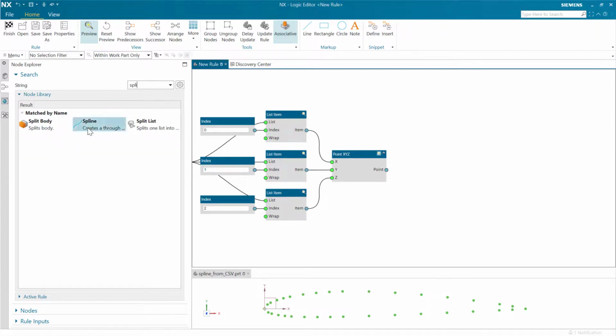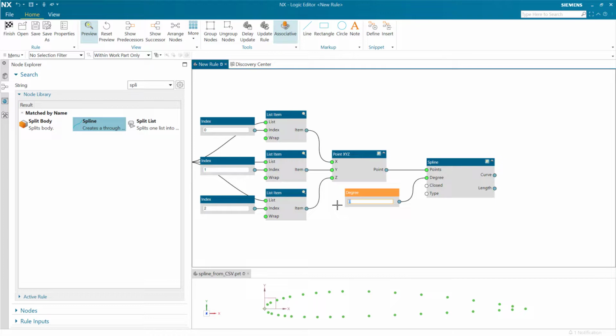And there we go. So this is going to be a spline through points here. We'll bring that over, line that up with our points, send in the points. There we go. And this, of course, will preview. Now this has some other inputs down here. These are not required inputs. It's going to default here to things, but I want to create these so we know what we're doing.